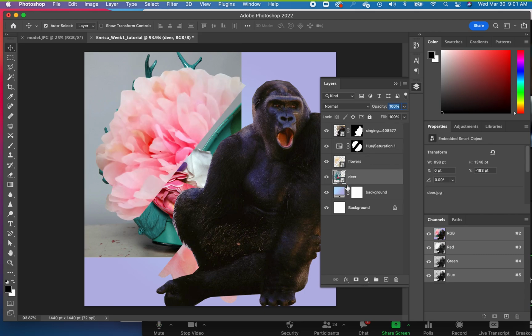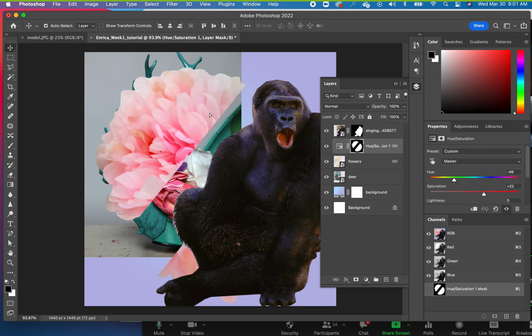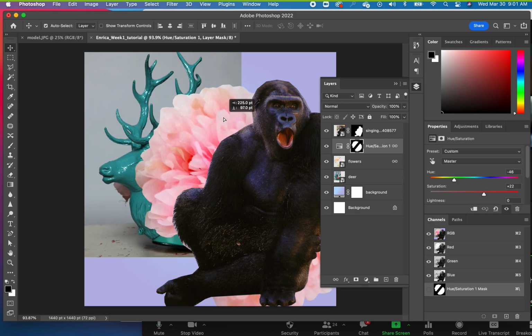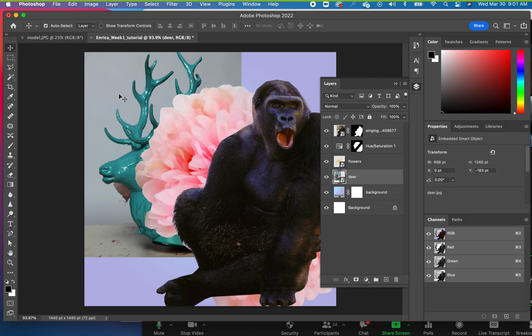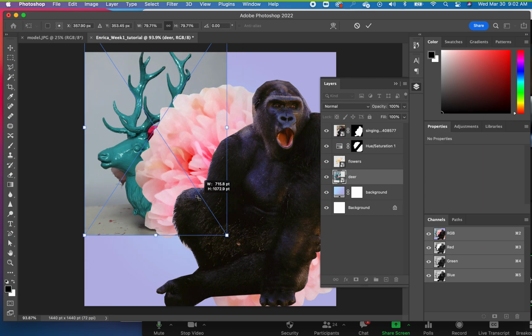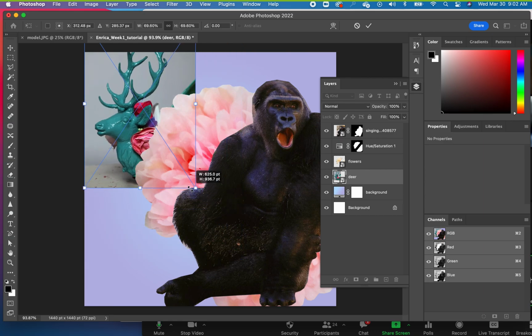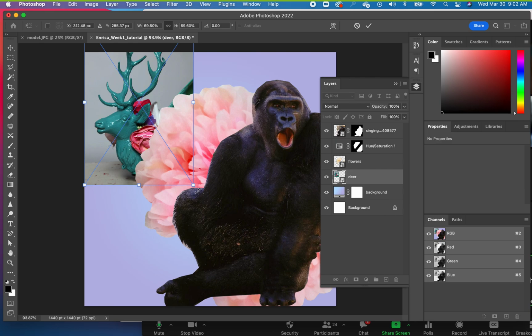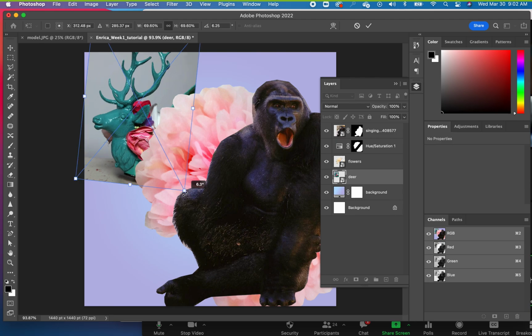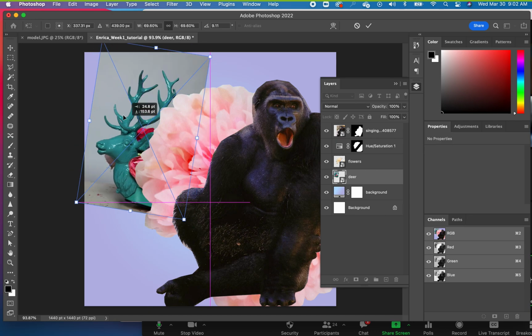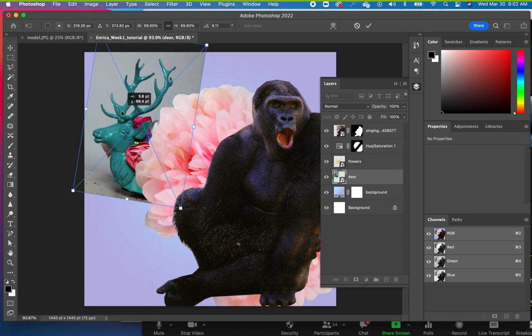I'm going to move this behind here. And obviously I need to move my flowers to go with the gorilla. There we are. And now I can make this guy maybe a bit smaller and mask it. So I'm going to do Command T. Ultimately, I thought I needed it bigger, but I don't. There we are. Let's make it like this. And let's actually rotate it a little bit too. So anyway, I'm just finagling with it, being creative. The idea with these tutorials actually is that I want you to be creative.